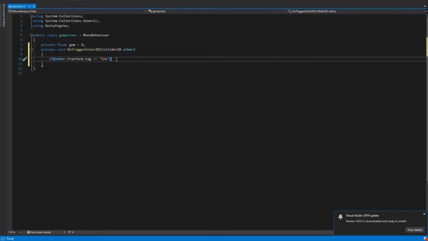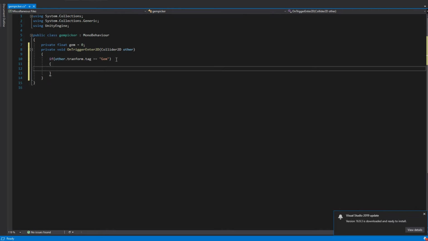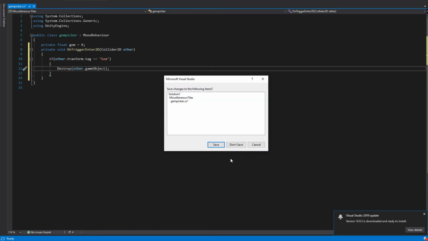Then you open another bracket and Destroy other.gameObject. Close it. What this basically means is that if your character touches the gems, it's going to disappear. So let's save the code.